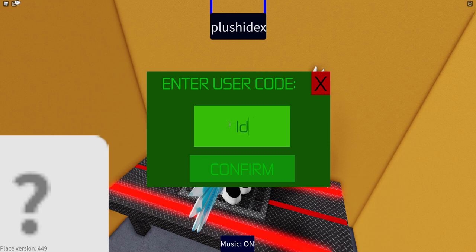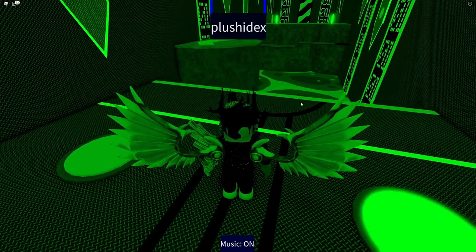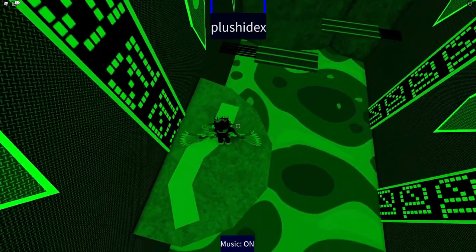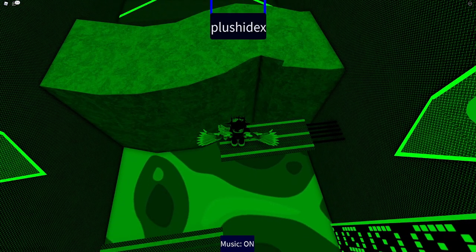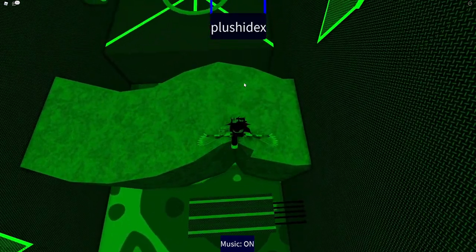Type in your code. Let Debo confirm. There we go, guys. Okay, so now what you're gonna want to go ahead and do here to find this plushie, follow where I go. So we're gonna want to go ahead and jump up here. Once you guys have jumped up here, jump onto this, then jump onto this. After that, guys, pretty much where you're gonna want to go ahead and jump next, you'll see like a little crack in the rock. Just jump straight forwards.